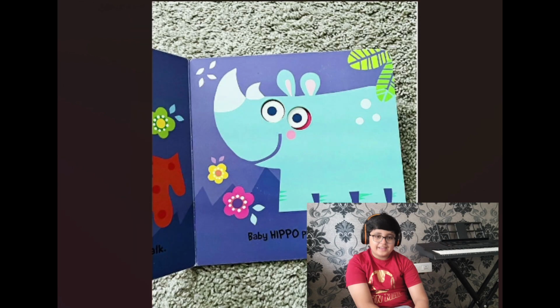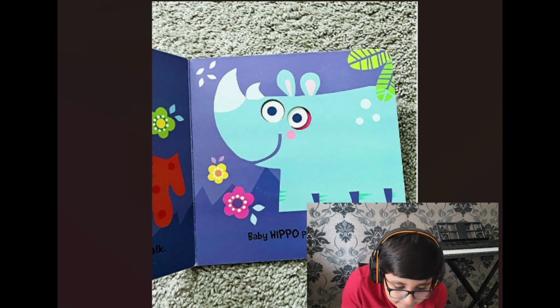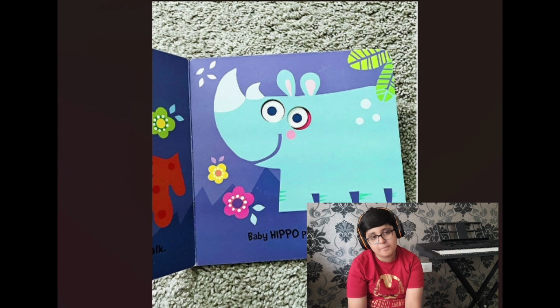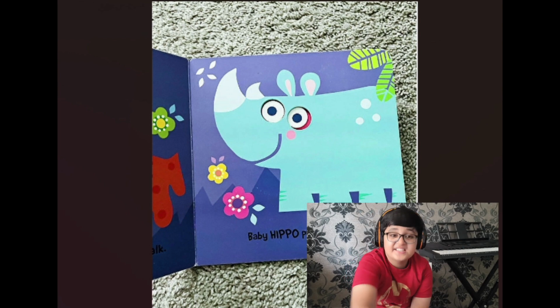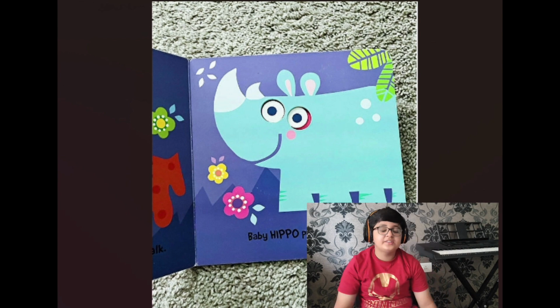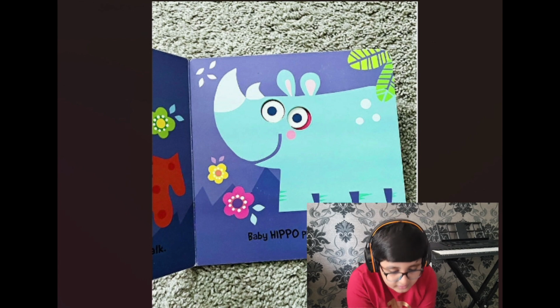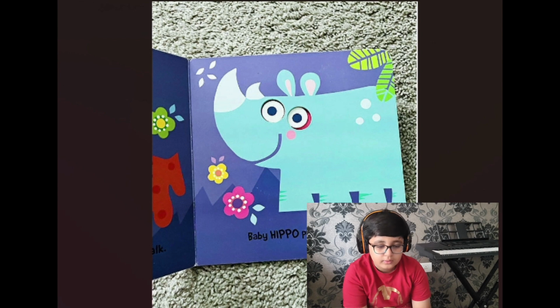So this is a kid's book again, like the five bananas, which were actually six. So the baby hippo prefers to talk. Wait, I don't think that's a hippo. That's not a hippopotamus. I think it's a rhinoceros. You can either change the image or please change the word hippo. Is it a book teaching children animals? Then it failed. It just failed. And if it's teaching about, I don't know, nouns, verbs or anything, then it's doing a fun job.